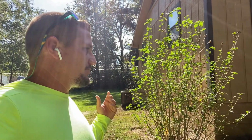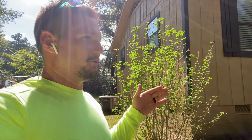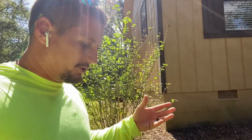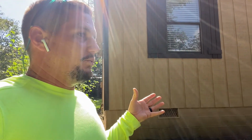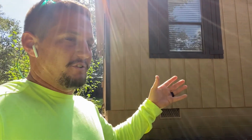So bidding the shrubs is always something that I look forward to. It's something you should look forward to, and you should always do. Now within the shrubs, a lot of the times there's going to be saplings. When you come back to trim the shrubs, you're going to have to trim those saplings anyway, so you may as well bid to remove those saplings separately. In that case, you would just be adding more to your overall workload, but it's still stuff that you would have to do anyway.